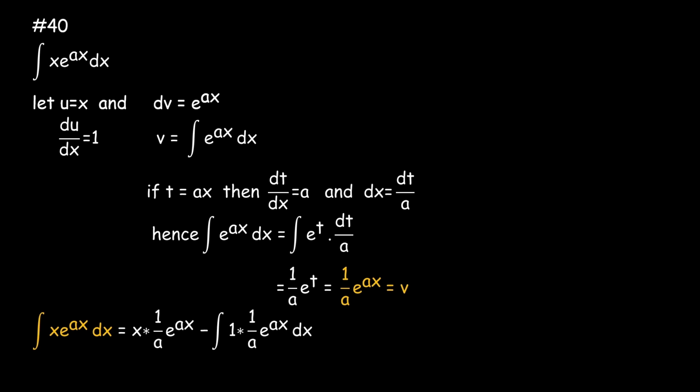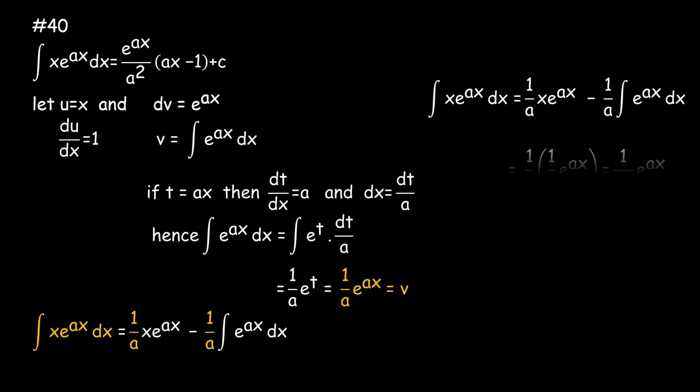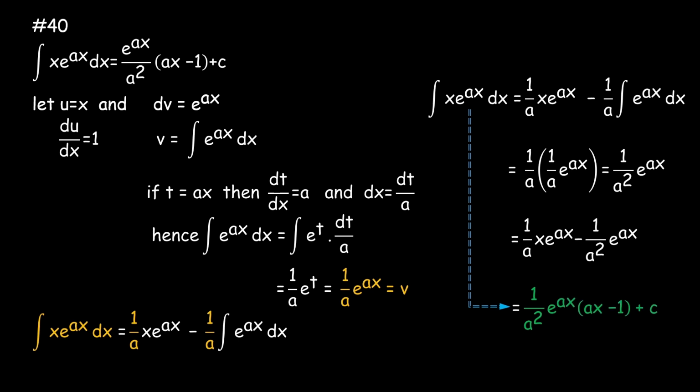Okay, if we're focusing just on the right hand side of the equation, which is the integral of e to the power ax, we would see that the 1/a would multiply each other to give 1/a squared e to the power ax, right? Then we substitute back, and we'll get 1/a x e to the power ax minus 1/a squared e to the power ax. And our final answer should include a c.